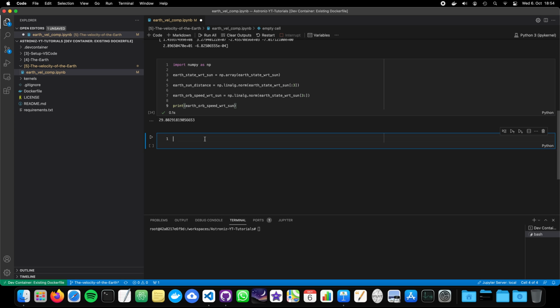So what we need, basically, is the gravitational parameter, the mass of the Sun, and the distance between Earth and the Sun. Now, the mass of the Sun and the gravitational parameter, we can look them up on Wikipedia or somewhere else, but we will also use SPICE this time to have a common database, right?